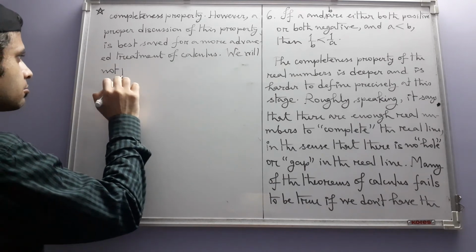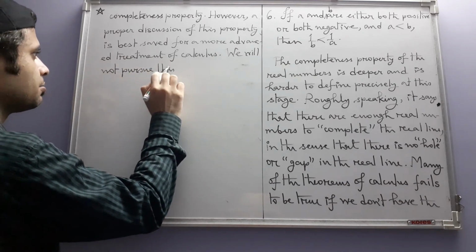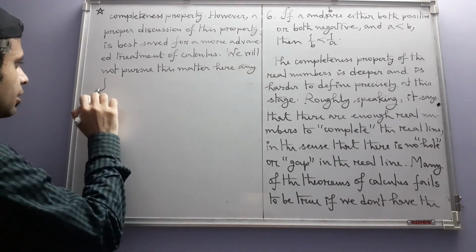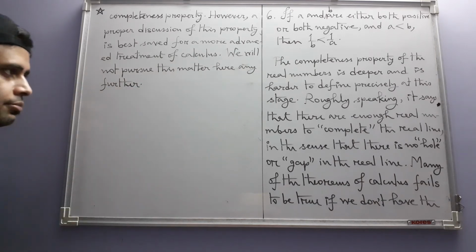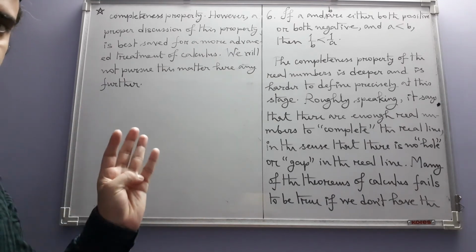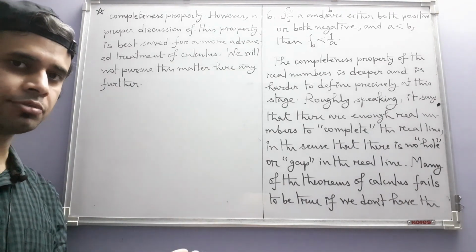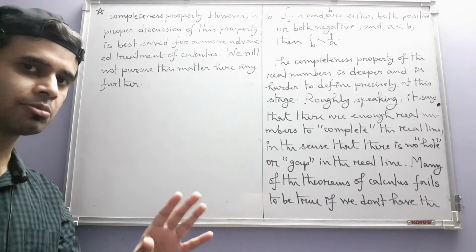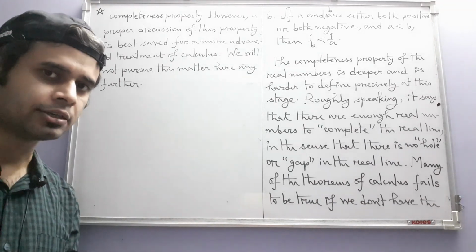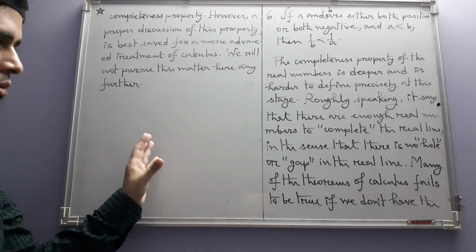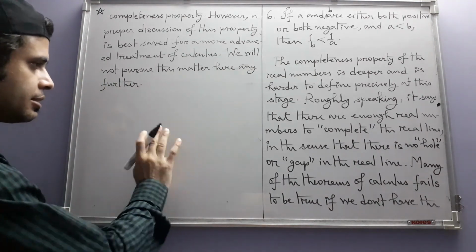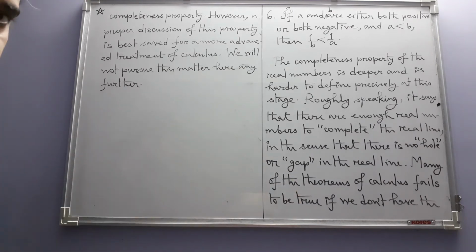We will not pursue this matter here any further. Okay, so these are three categories of properties for the real numbers. Algebraic properties, which roughly say that we can add, subtract, multiply and divide. We can perform these operations within the system of real numbers. Division by zero, of course, is not allowed, to create more real numbers, obeying the usual rules of arithmetic. The order properties tell us the basic properties of this order relation, greater than, less than, that relation. And completeness is something which says that there are enough real numbers to fill the real line completely.